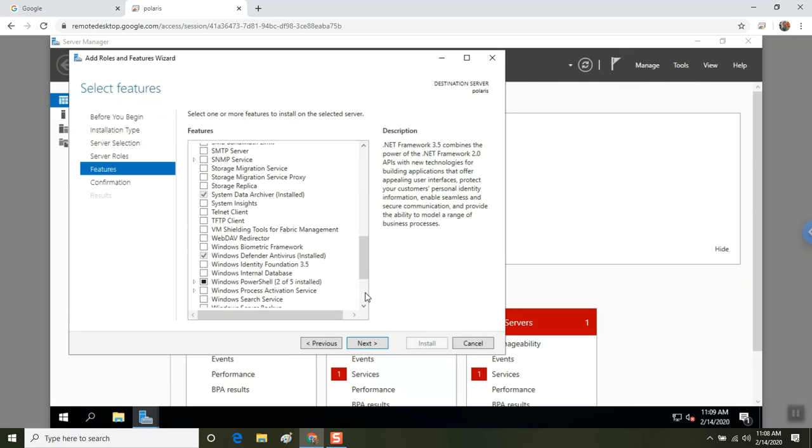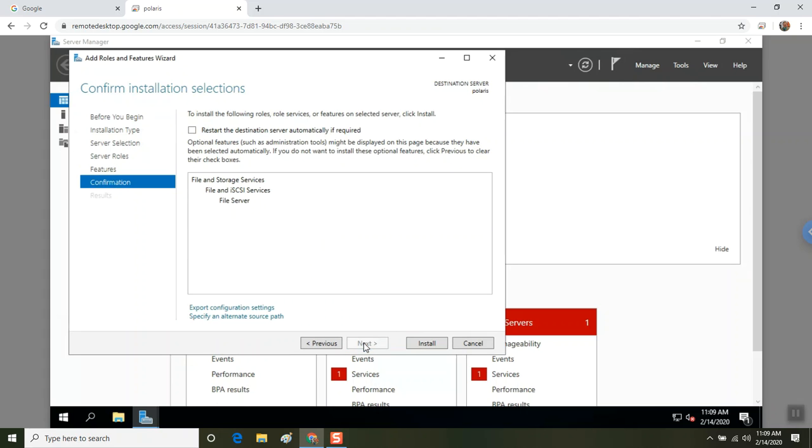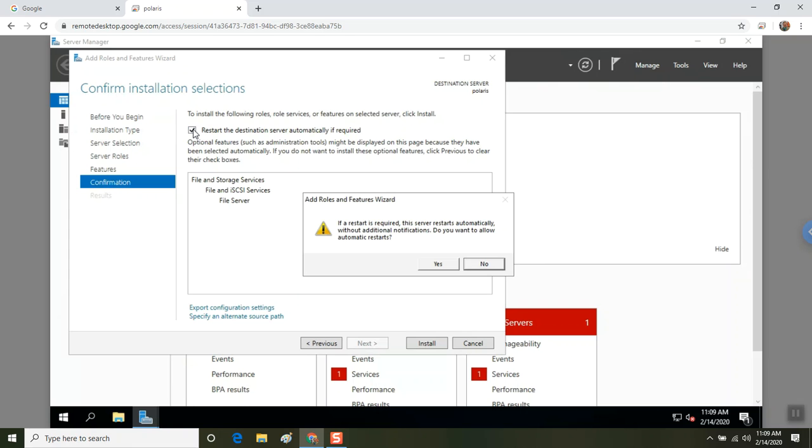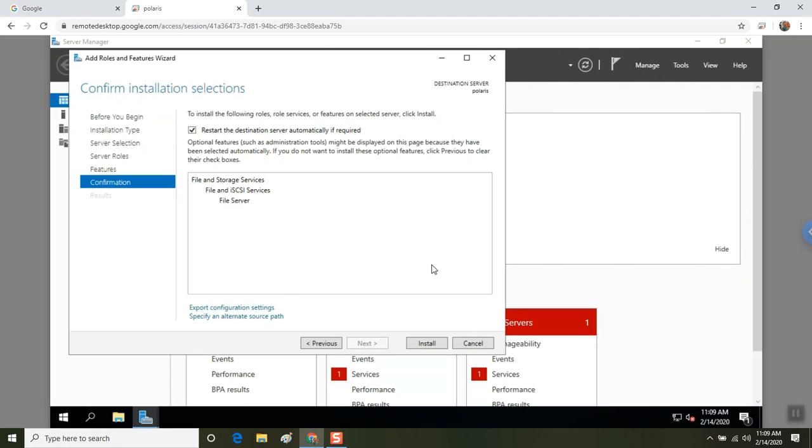If you want additional features and functionality, this is where you could find them. I'm going to click Next. We're going to check the box that says restart the destination server automatically if required. And then we're going to answer yes. If a restart is required, the server restarts automatically without additional notifications. And we're going to click install.